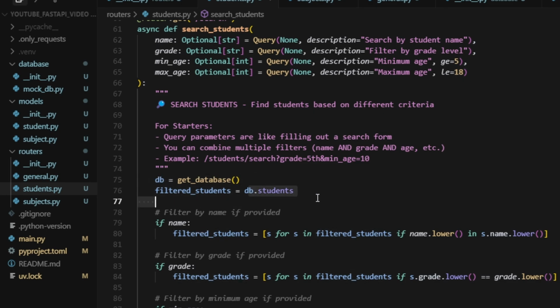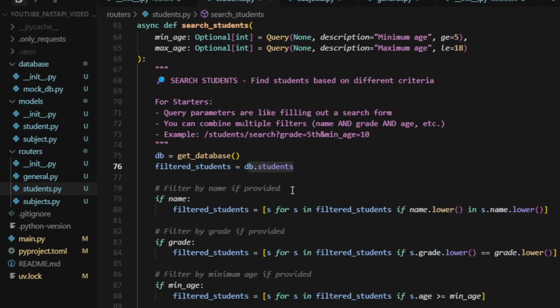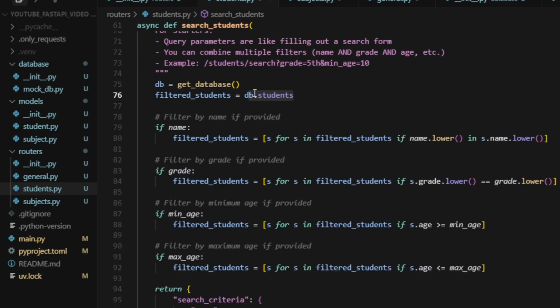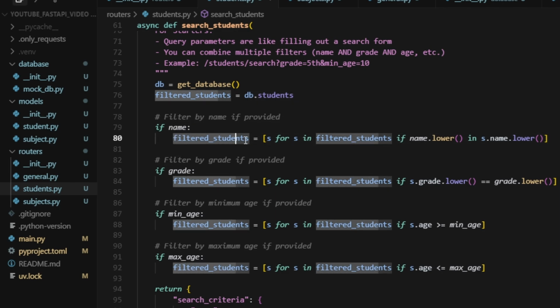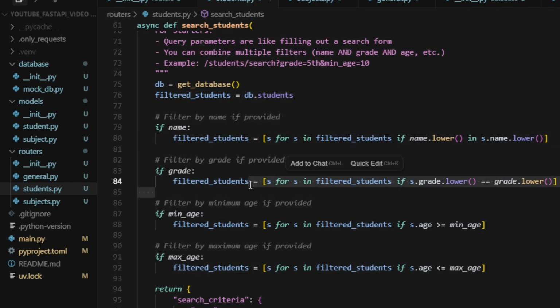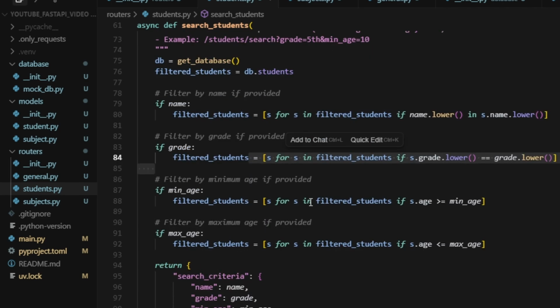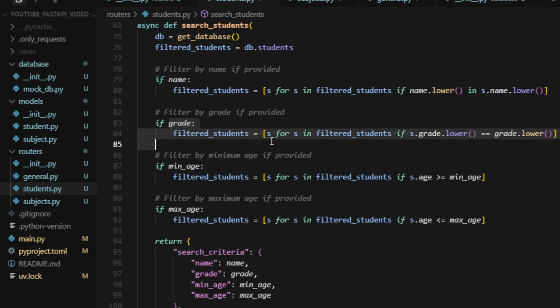We'll then say we want to query based on the information that's inside of our database, filter the students that are there, and then if the student that we're looking for is there, we can search based on their name, based on their grade, and we might find a whole bunch of different values, because there could be more than one.